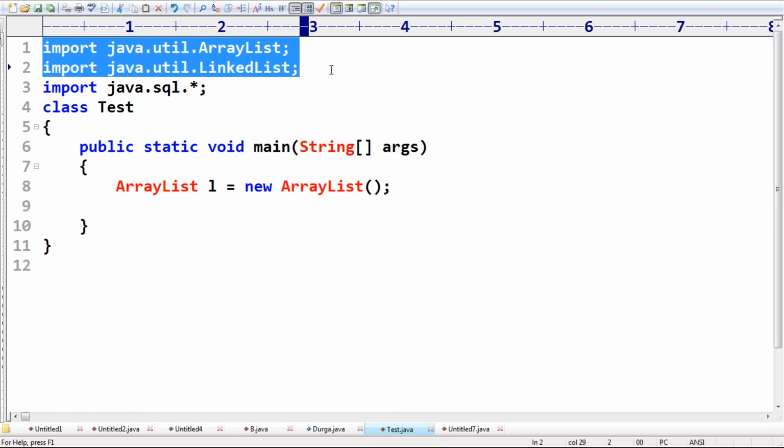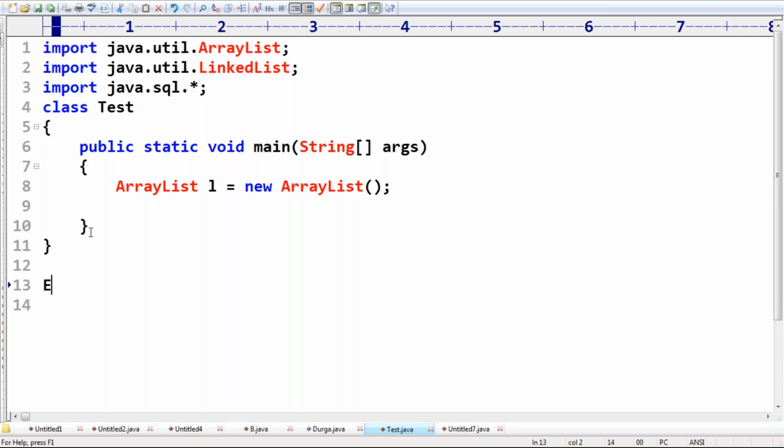In real-time coding, we never write import statements ourselves. The IDE, Eclipse or IntelliJ, generates them by default. We are not required to write imports; they are generated automatically. Next time, observe: are the import statements generated by Eclipse or IntelliJ explicit or implicit? They are always explicit only. No IDE in the world generates implicit imports. So explicit import is always recommended because it improves the readability of the code.